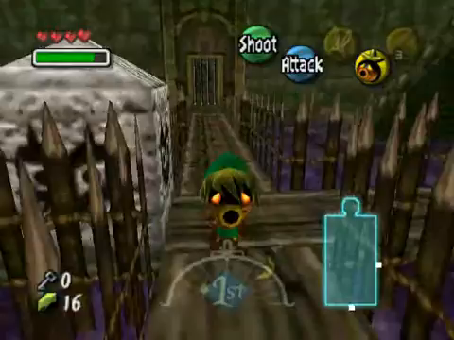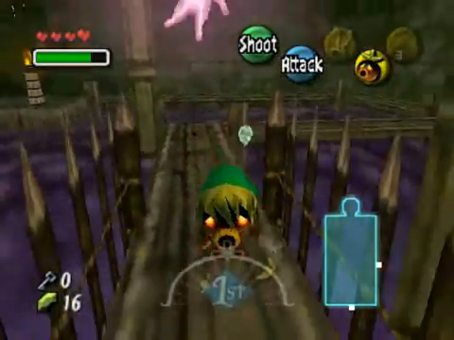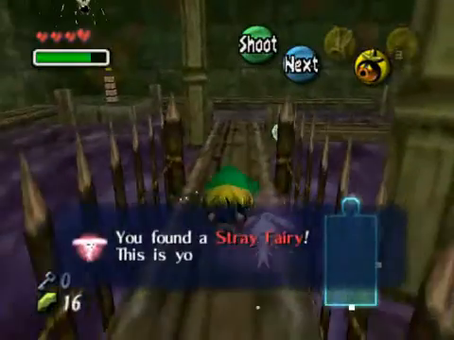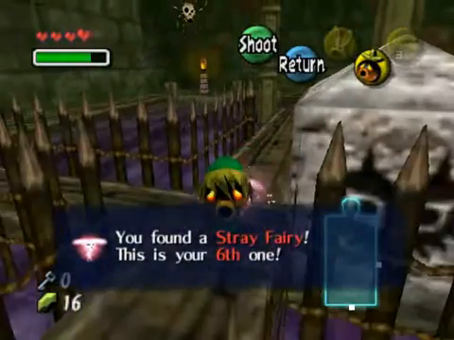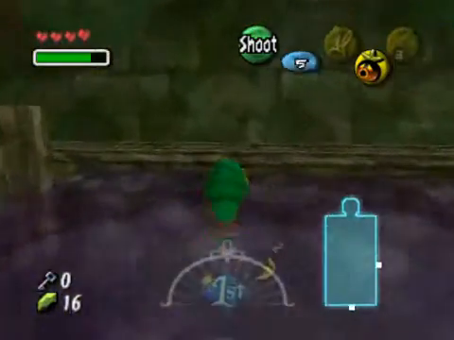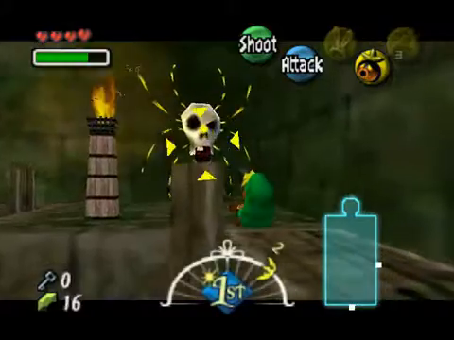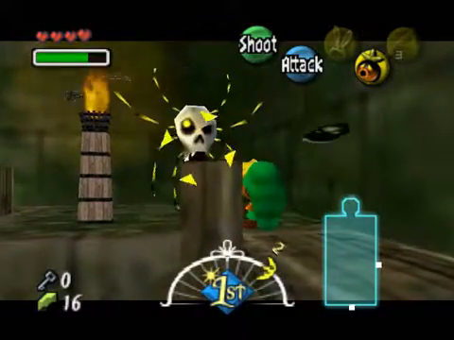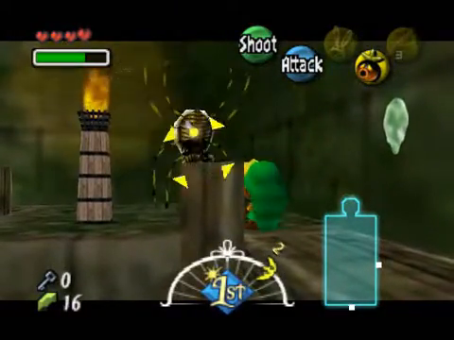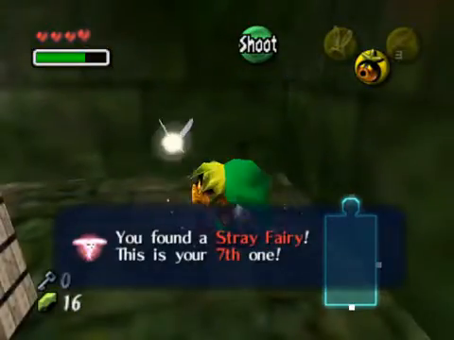Alright, so now, another stray fairy is in this little spot right there. I gotta turn it. So yeah, there's another stray fairy right there, if we come down. So that's stray fairy number 6. There is a stray fairy we can't get in this room right now, so we'll have to come back to that stray fairy later. There's also a stray fairy inside of this Skulltula. So there we go. Now we got 7 stray fairies. We're more than halfway there now.